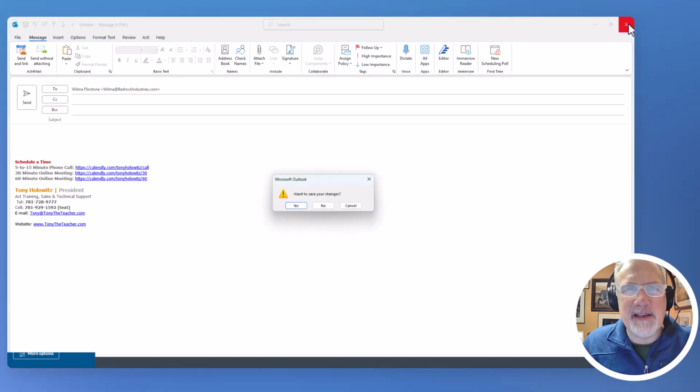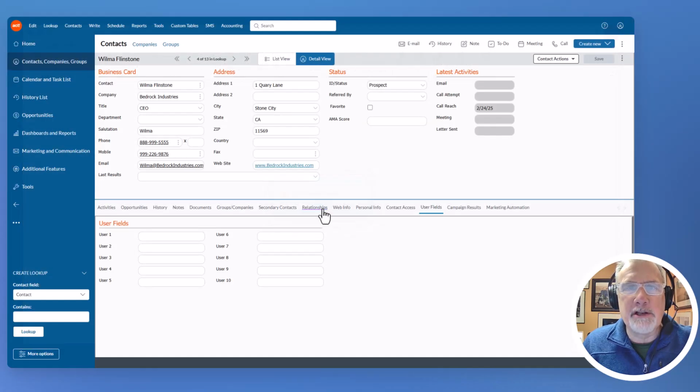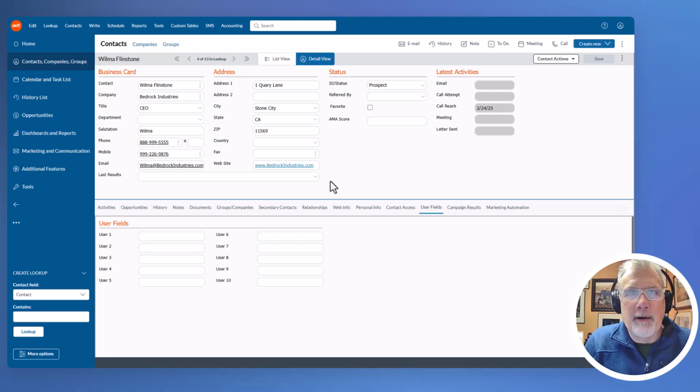I want to send the same message to all these people. So one of the things I could do is go into Act Marketing Automation, create an email template, and send it out to them. But that's a lot of work for what I'm trying to do. Second thing I could do is send a mail merge to email. So instead of printing it, I could send it to email. But that takes some steps as well. And this is just a real quick message. So let me show you how I do it.